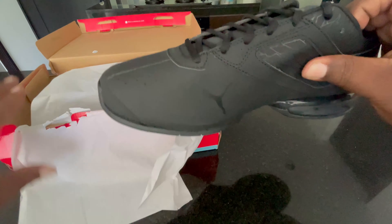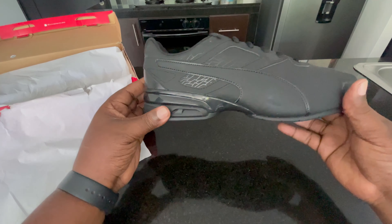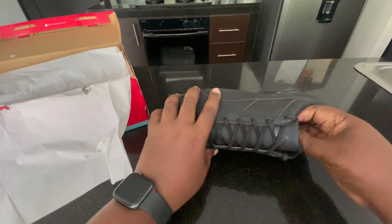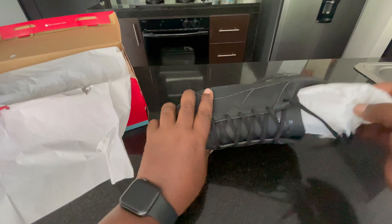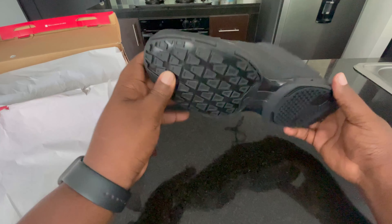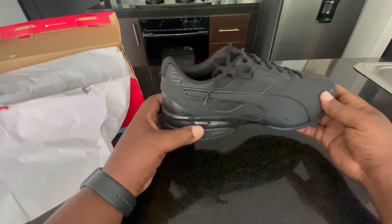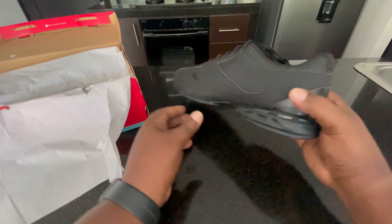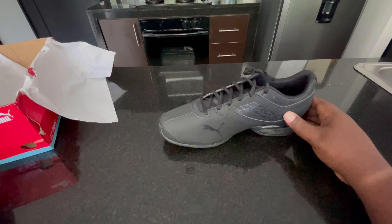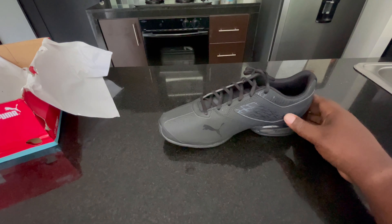Like I said, I wanted solid black — not a bad looking shoe. These were quite inexpensive compared to the other ones, which are usually double or even triple the cost. These are supposed to be soft foam. I'm going to do a review of these, because some guys left comments asking me to unbox a pair that's not so expensive — well, here you go. These are the Puma Tazon 6 Fracture FM.